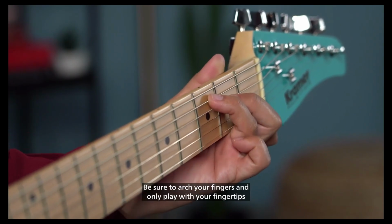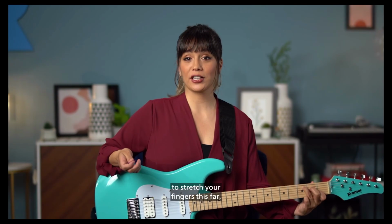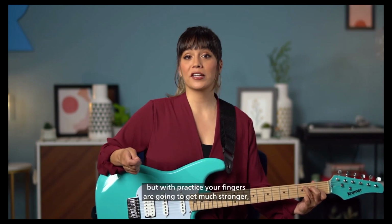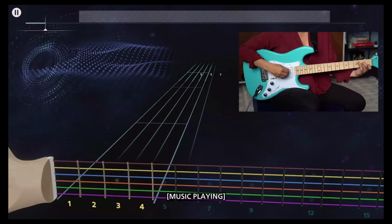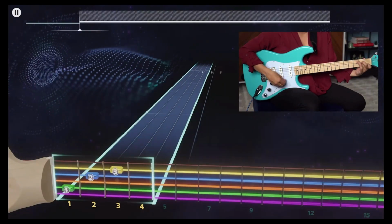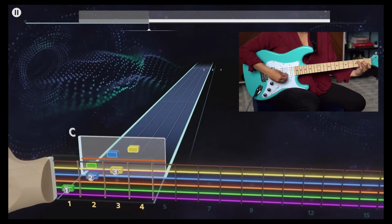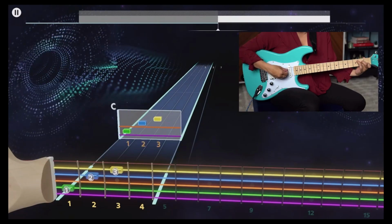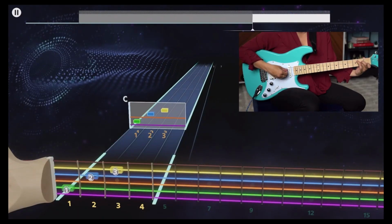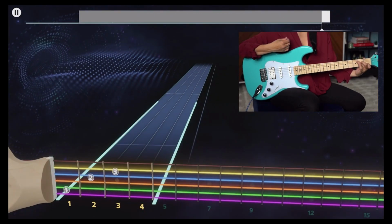Be sure to arch your fingers and only play with your fingertips so that you don't accidentally touch the open G or high E strings. It may feel a little bit difficult at first to stretch your fingers this far, but with practice, your fingers are going to get much stronger and this is going to feel more natural. Let's try C major with the practice track. Okay. It's like a pretty simple thing, but we'll see if I can get it.